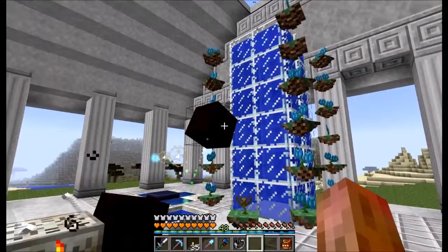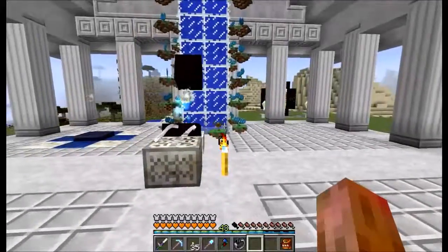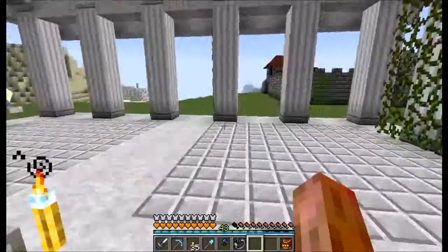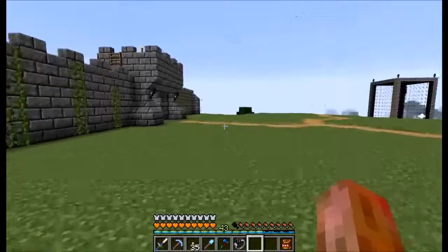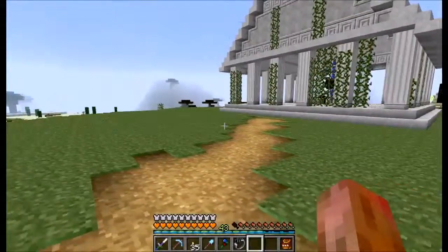Because 4 of them will way overload these little early mana spreaders. So we're going to need the better mana spreaders to do that, and the one that I really need is the Gaia mana spreader. So I'm thinking I'm probably going to have to do the Gaia battle relatively soon if I want to be able to really get the mana going.